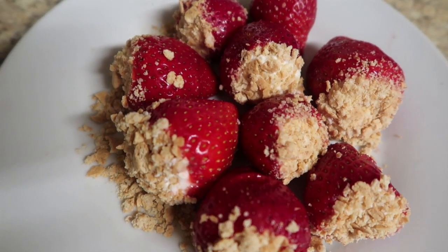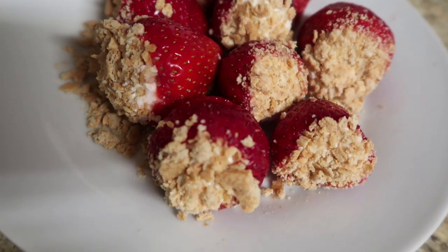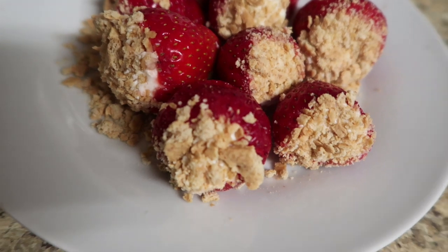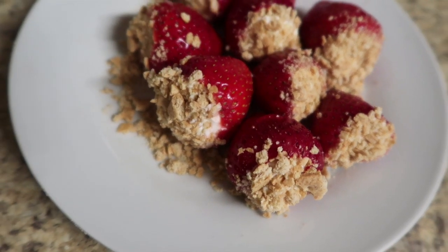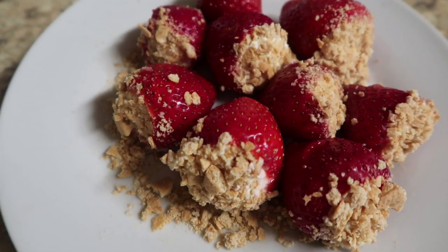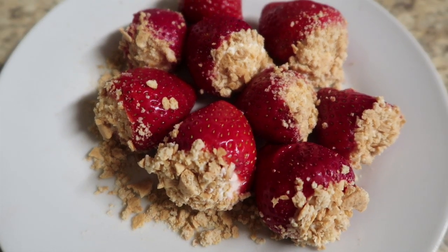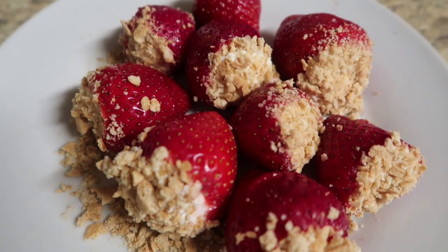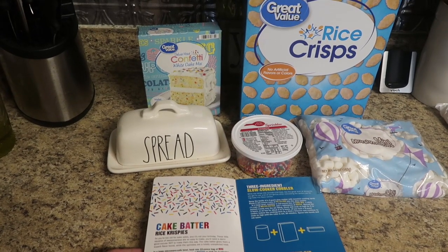I was thinking cannoli. Could you imagine a cannoli batter with some chocolate chips inside of that strawberry? That sounds amazing. You can top it with a little bit of chocolate chips in those graham cracker crumbs, maybe even some shredded coconut. This is something you can do sweet for a friend or a family member or your partner for Valentine's Day. I just thought they were so easy, and I'm so glad that I actually just went ahead and did them.